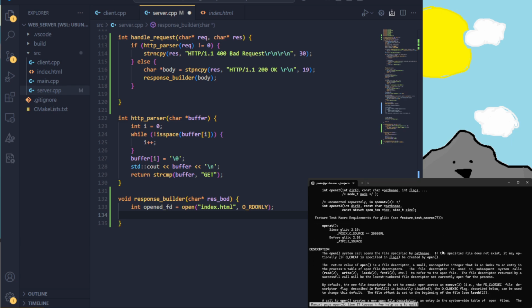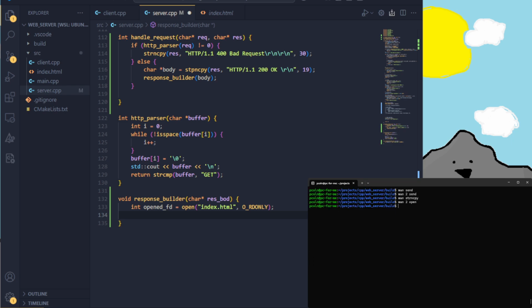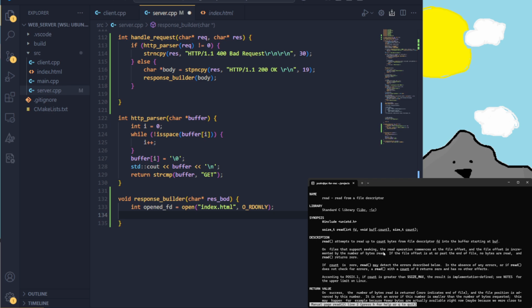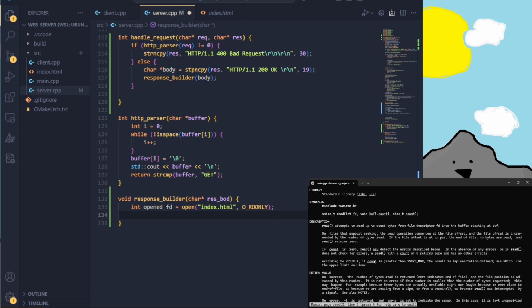So this opens up the file. So I want to read from this file descriptor. Yeah, read. Ah, so maybe I actually don't even need to do a string copy because the read right here is to read up to count bytes from the file descriptor into the buffer starting at buff.